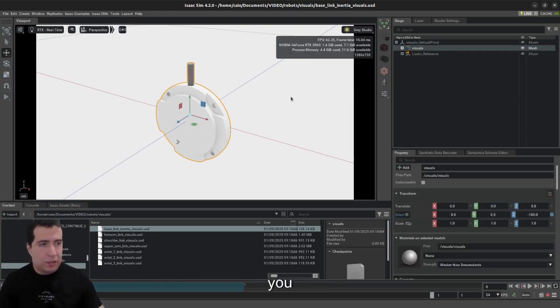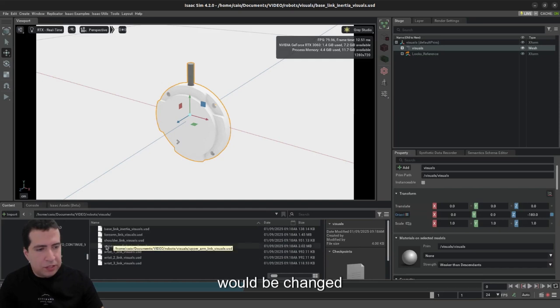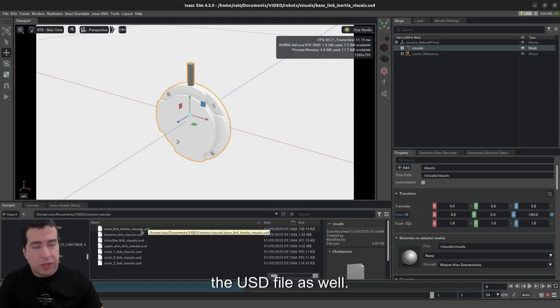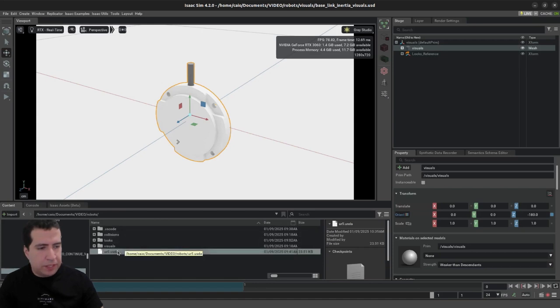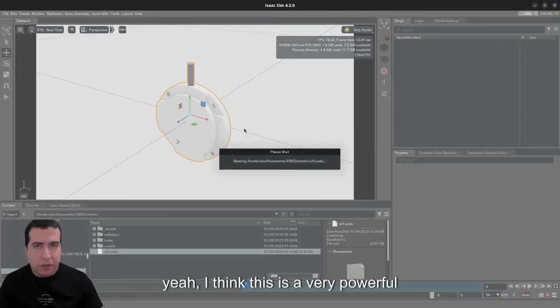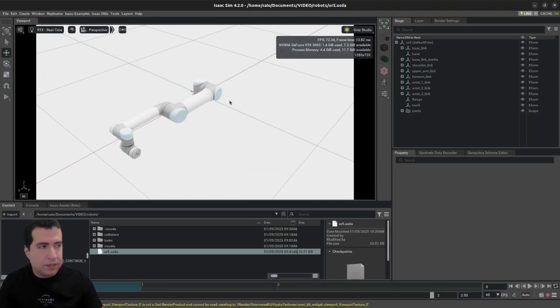And you don't need to worry about the mesh itself or the texture, because the textures would be changed inside the USD file as well. So yeah, I think this is a very powerful tool to work within a project with your teammates.